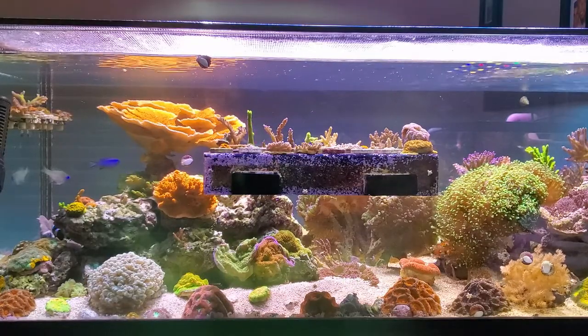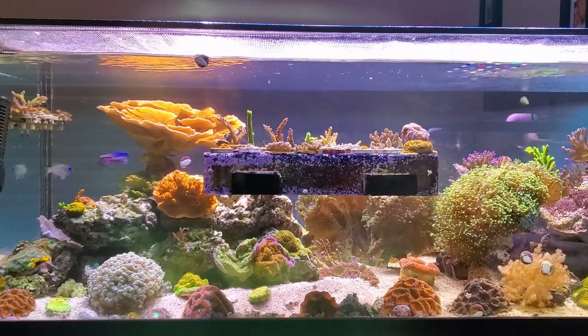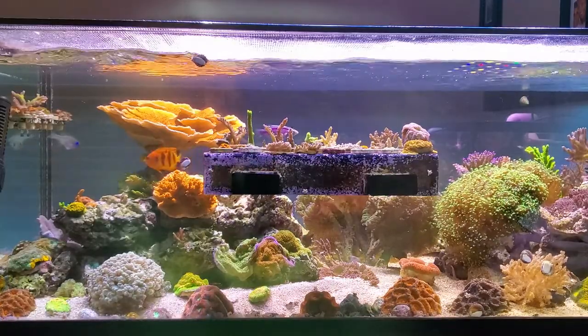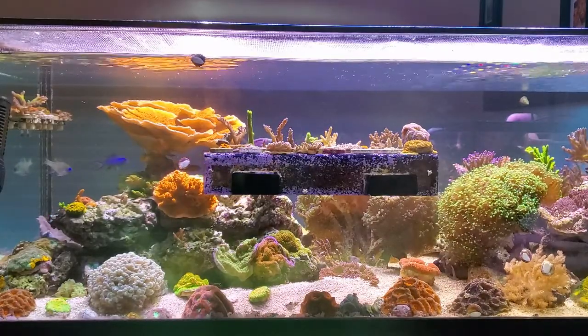So first off, I started dosing the Brightwell back on 10/6, so October 6th. I stopped dosing it right before Thanksgiving because I kind of ran out of it, since I got the smaller bottle. And I really do like the product, the Coral Amino.